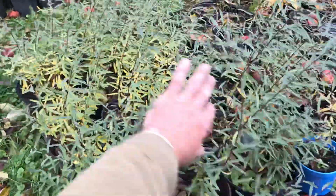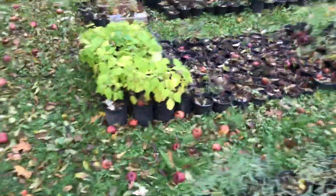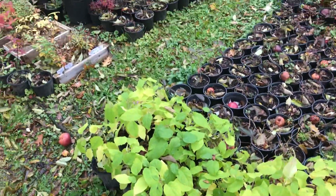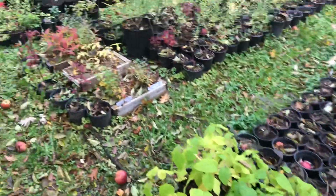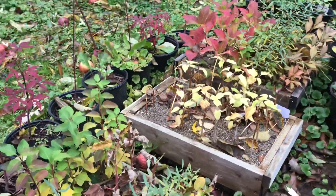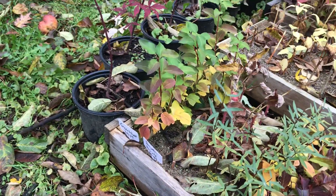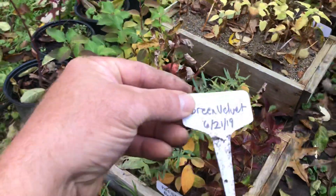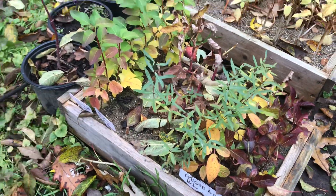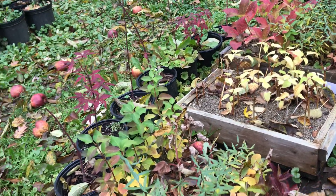The good thing is they keep growing and the more they grow — as long as you're willing to up-pot them — the more money is in them. Look at all these Arctic Blue dappled willows, just full shrubs now from little bitty cuttings. One hot seller if you're getting into this is Annabelle hydrangeas — the small snowball bushes — a great plant to grow. I also did cuttings that instead of potting up right away, I put in here. Some green velvet cuttings from June 21st have had roots on them since probably August 2019.